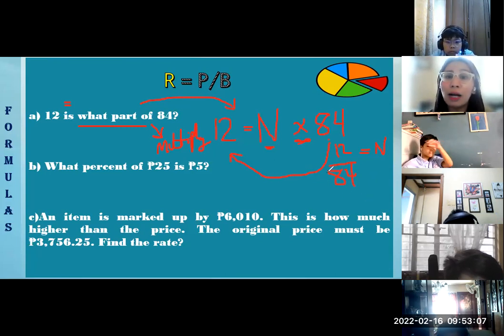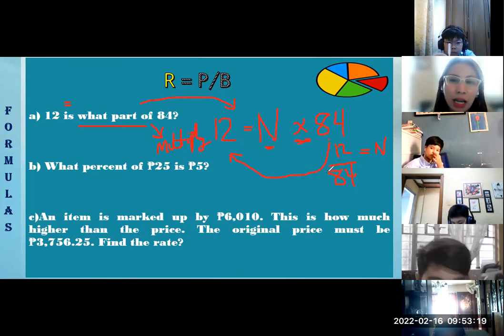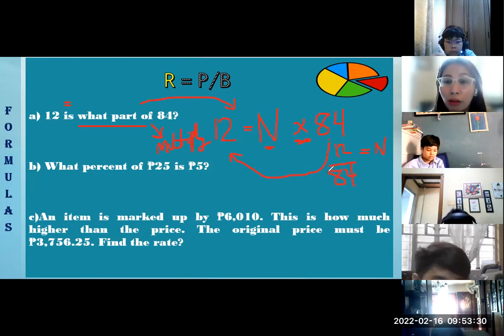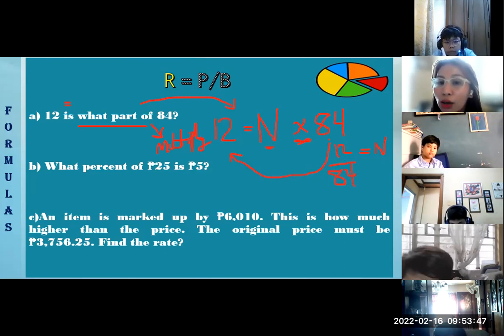Okay, trick to class ha, mga trick to. Kasi this will help you in the future. So in the future, you are not allowed to use calculator sa mga exams na maititake nyo. Hindi po pwede yung calculators. So the easier or the shorter time na magko-compute kayo is a big help. Malaking tulong na kaya nyo mag-compute without the calculator. Okay? So, 12 over 84 equals N yung ating equation.